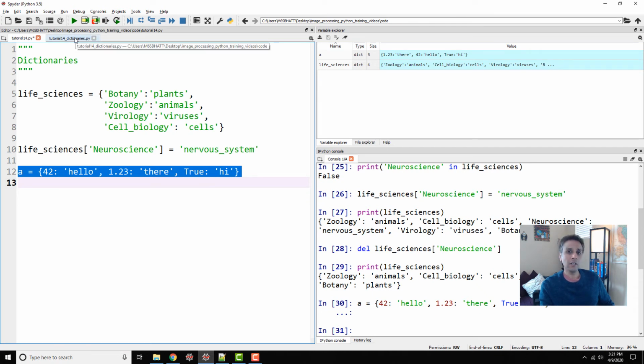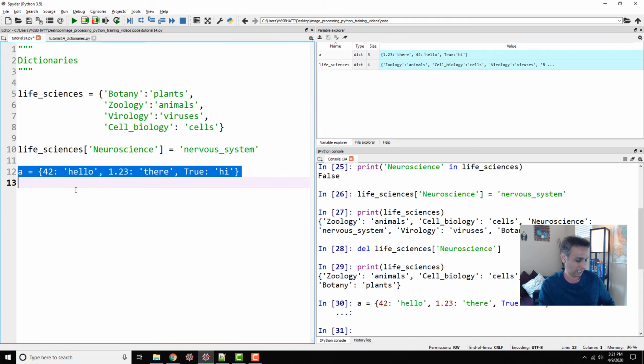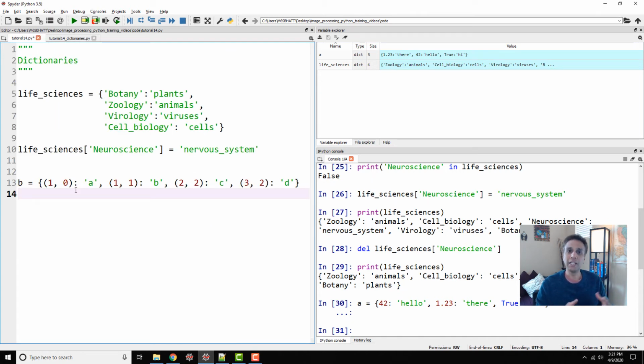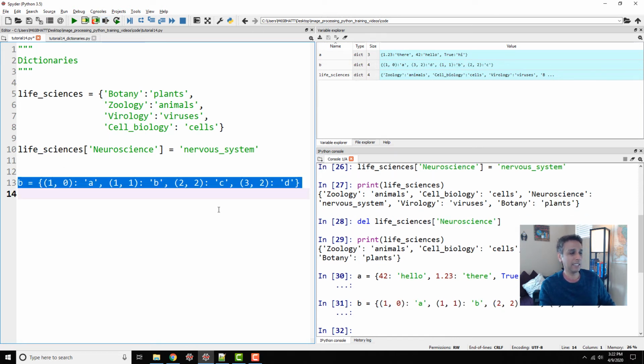And the keys can also be tuples. I think that's the next one here. So if you remember from our previous tutorials, tuples are these immutable lists, right? Meaning we cannot modify it, which makes them great for our keys. Because for keys, you don't want the keys to be changing. You want to access information using a key. So that's why tuples make great keys. Again, when I run this, it runs fine, no issues.